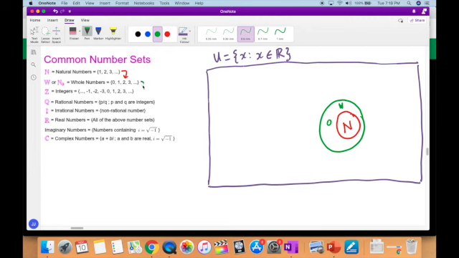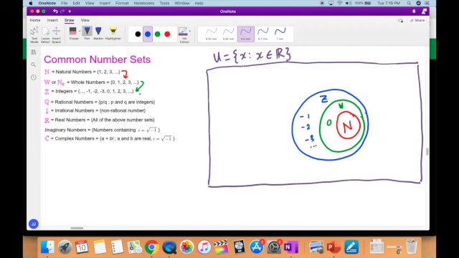And then all of my whole numbers are inside the integers. So I'll have another set here, and these guys are my integers. In the integers, you can see that I have the full set of whole numbers and the full set of natural numbers. But the ones that are going to be outside here are my negative numbers: -1, -2, -3, and so on. The positive numbers are inside the subsets over here, right?